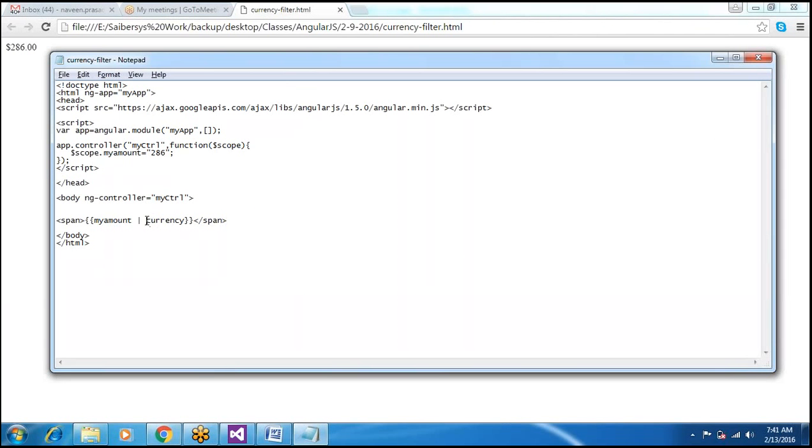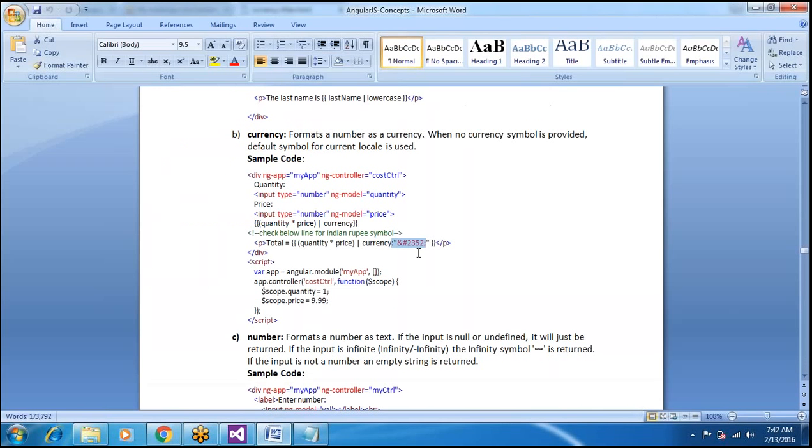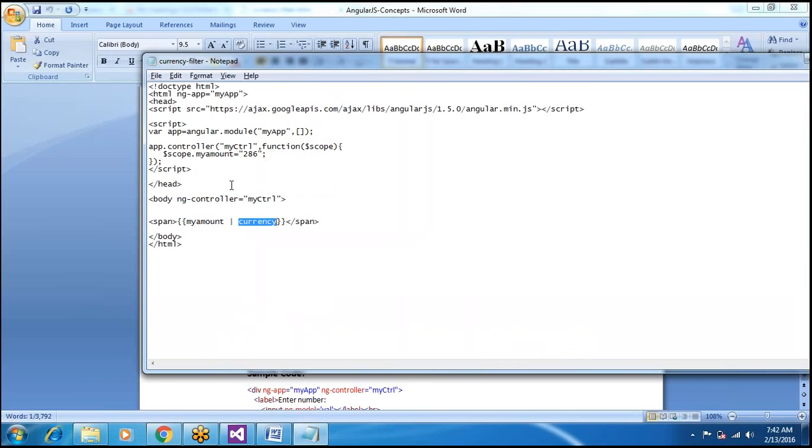By default the currency filter takes the US dollar symbol, and if you want to display the Indian format you can use this format here.